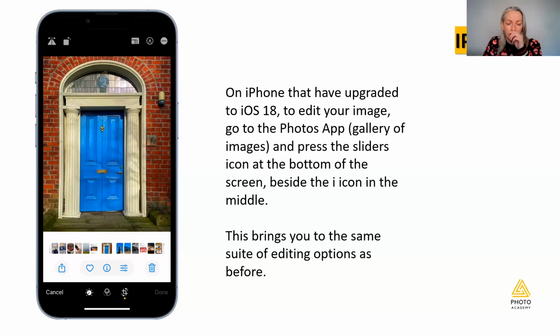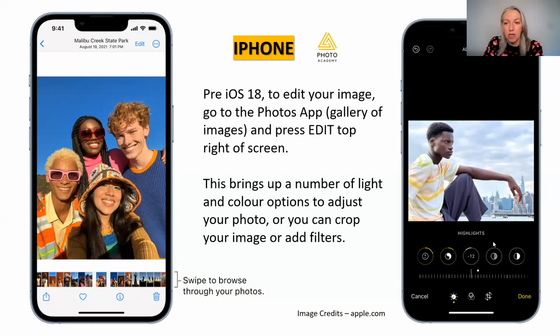So when you click on either the sliders or edit button, it will then bring you a menu here. Your photograph will be in the center, and then there are a number of adjustments, which we're going to look at in a wee second. And you can tap on any of those and then use the slider underneath to move it left or right to make the adjustment to that particular setting.